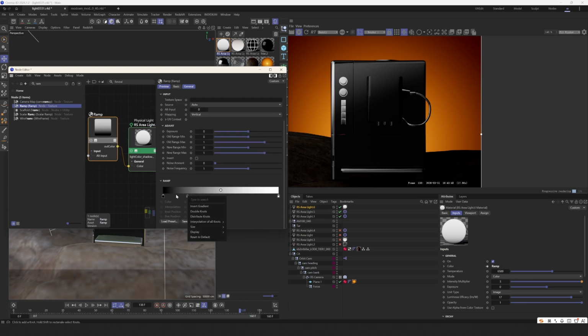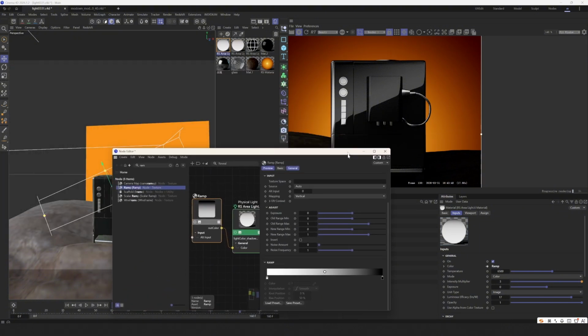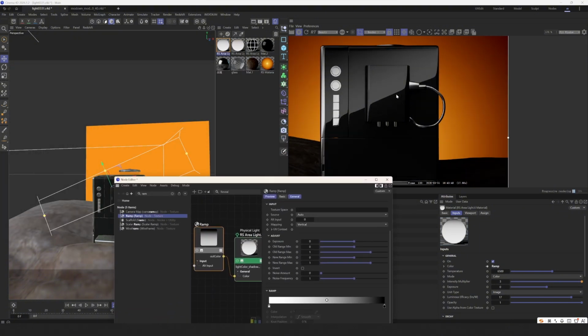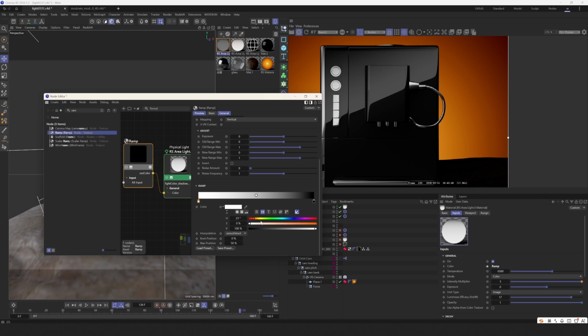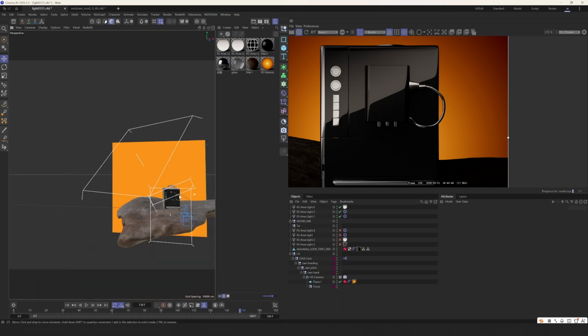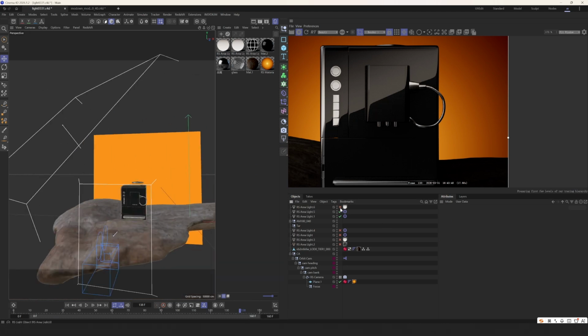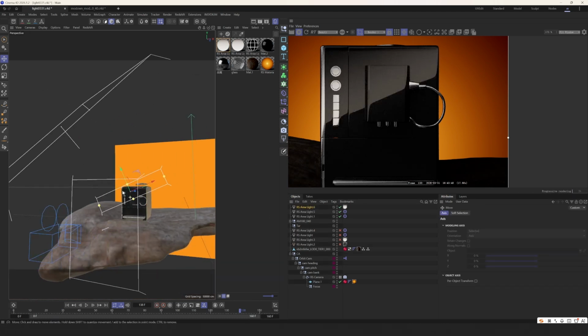Then, right-click, select Invert in the gradient bar. Now, the edge is relatively hard, and then gradually fade away. Adjust the overall color a little warmer. OK, this is it.